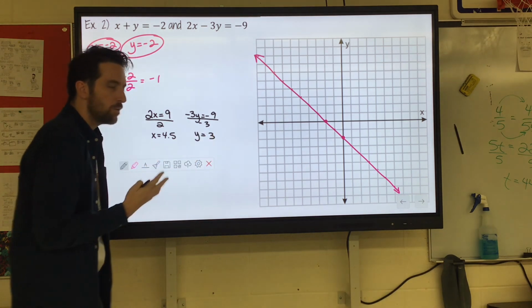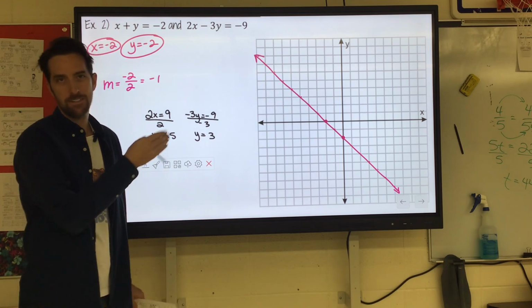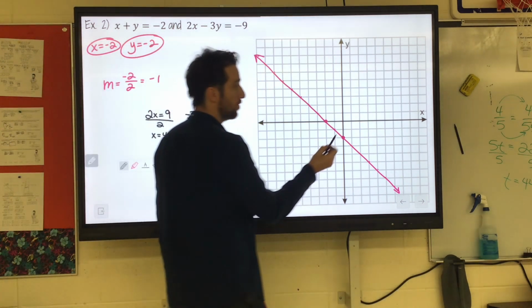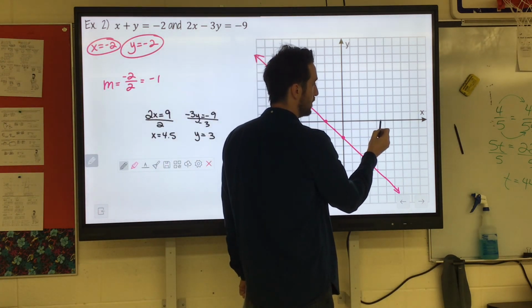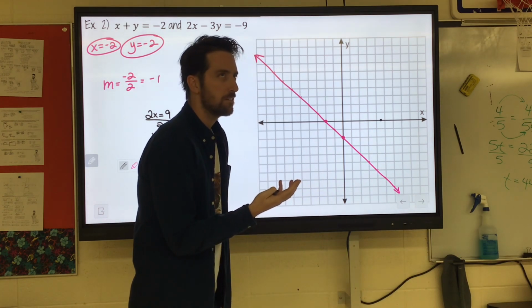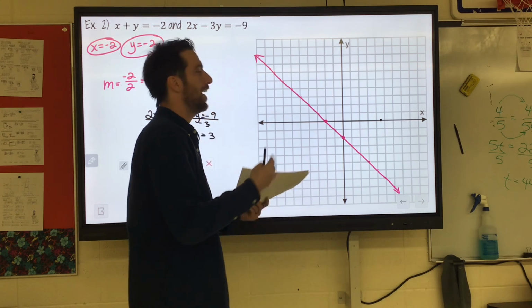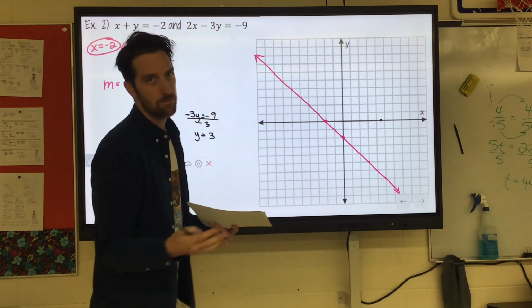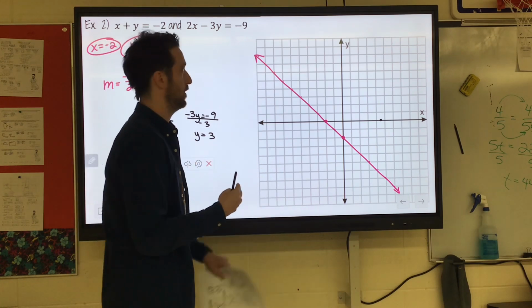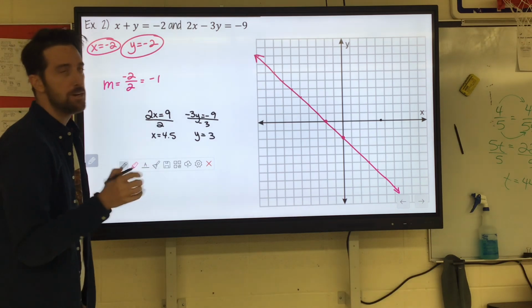Now the reason I don't like that is because 4.5, I can do my best to find the middle-ish between 4 and 5. It'd be like here-ish. But that might be 4.6. And it's like, will that impact my graph? It could. So I don't like graphing it in standard form when we're trying to find a point of intersection. So this is where I get it into slope-intercept form, which means get y by itself.